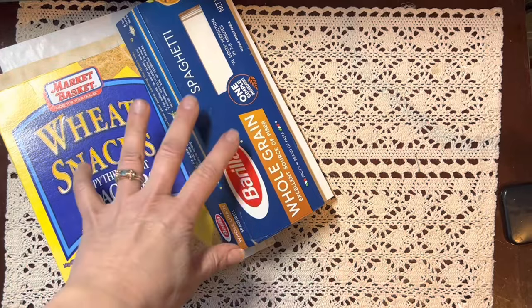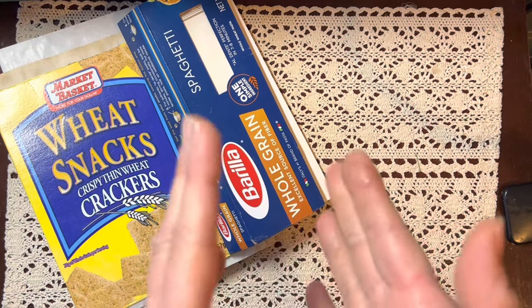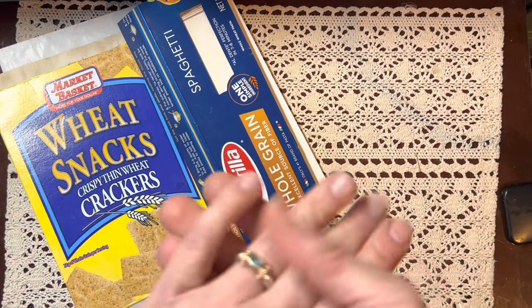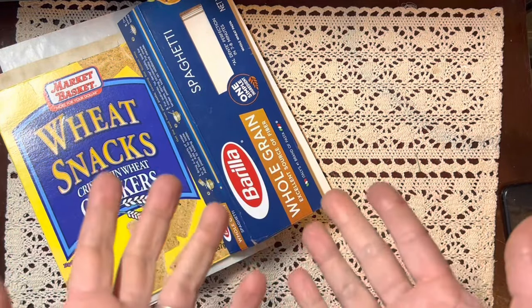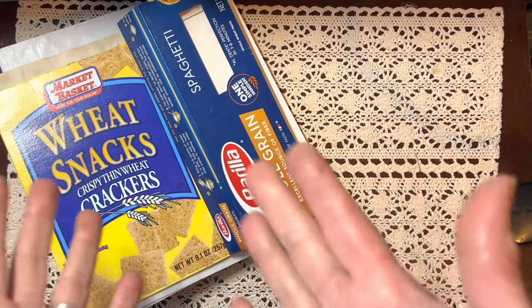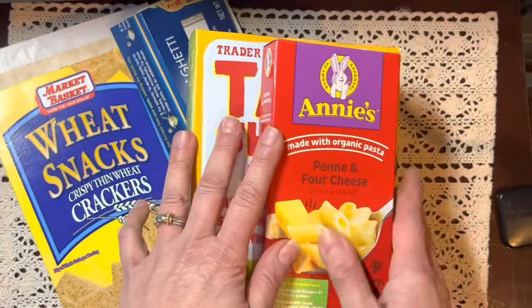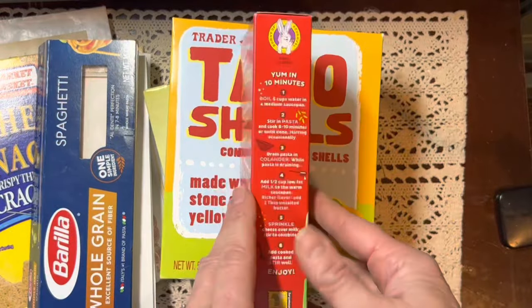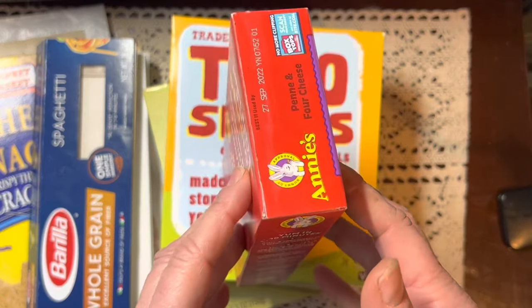I'm going to offer this paper box journal series and I really hope you'll join me. It will be a lot of fun and it's a terrific way to learn how to make a basic journal. You'll need basic things you already probably have, like a glue stick and scissors, and a stack of paper — whether that's scrapbook paper you're not using or old notebooks your kids never filled up. Use the instructions in this video to cut and prep the boxes and make your basic signatures. Then find those boxes — as you cook dinners or pack lunch boxes this week, look at your boxes. You want a nice size where you only have to put in maybe three to five signatures tops.